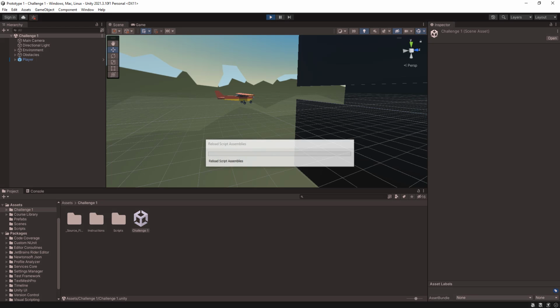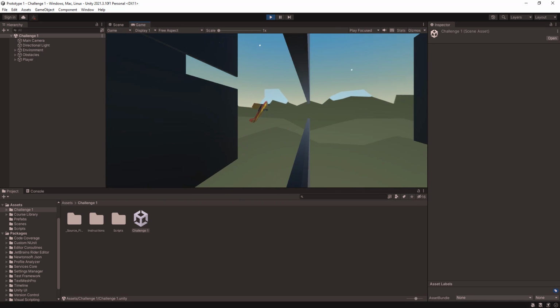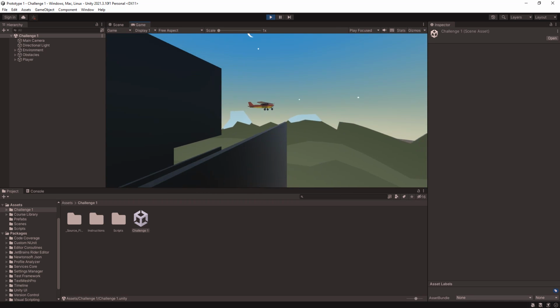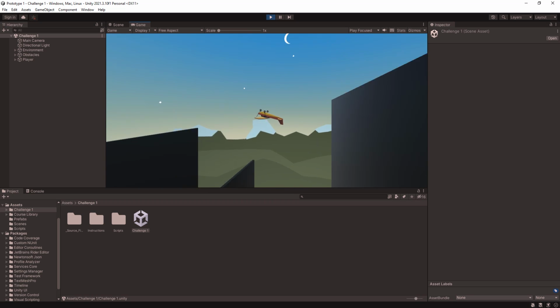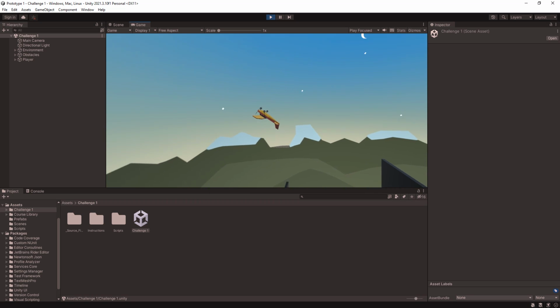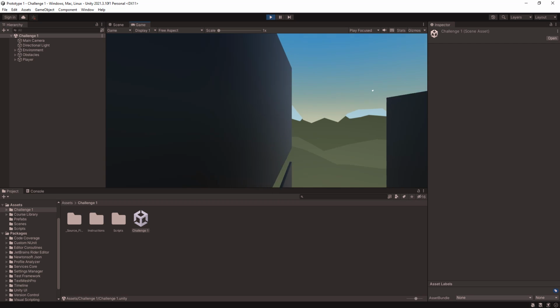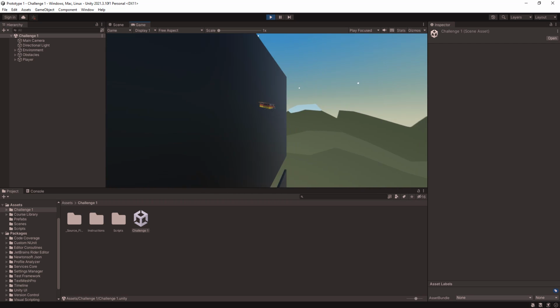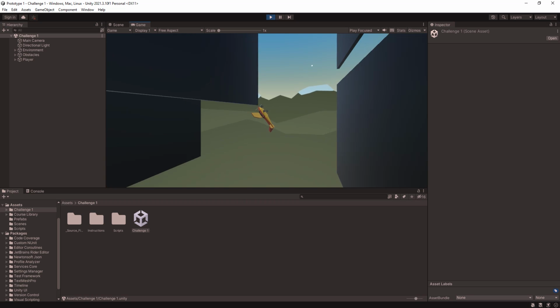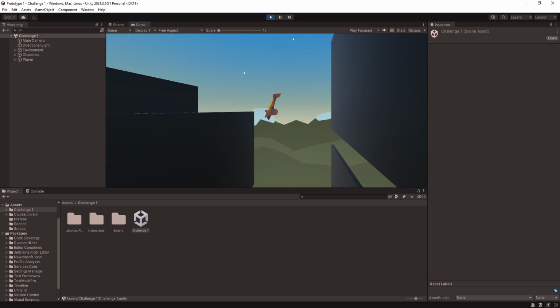Now, if I hit the play button, you can see that I can go up and down with the airplane. Obviously, I think I can make the turns sharper, so you can actually hit the little holes in the walls as you play the game. But as you can see, it definitely could use some fine tuning on the steepness of those turns.